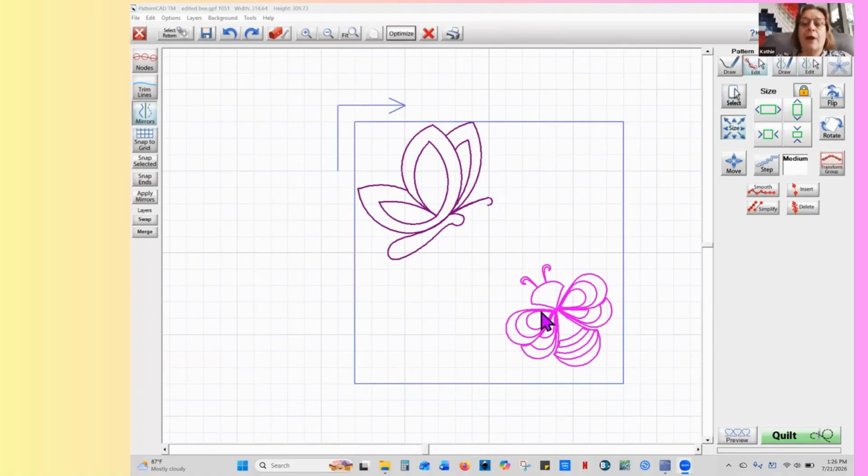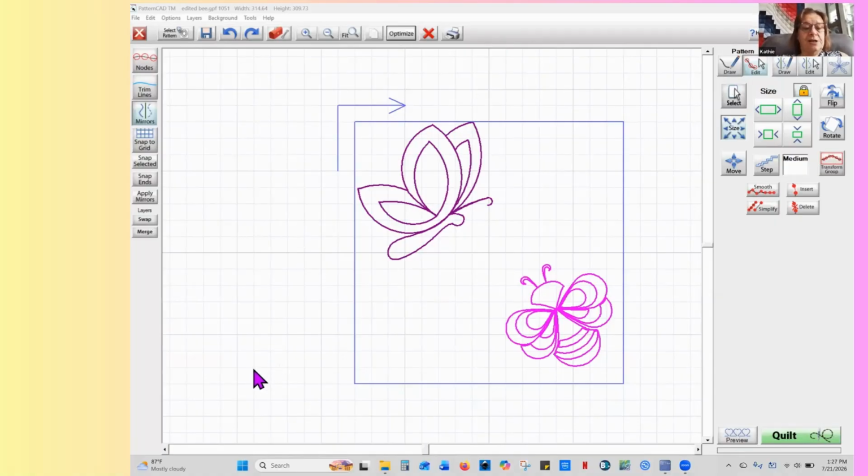So now let's talk about what I want to do. I am going to have to use the draw functions to do this. But in order to make a pantograph, I need to join these two. So let's do that first. So I'm going to go to the draw functions. I'm going to say draw.